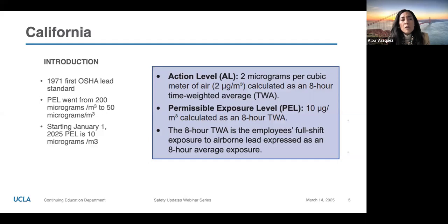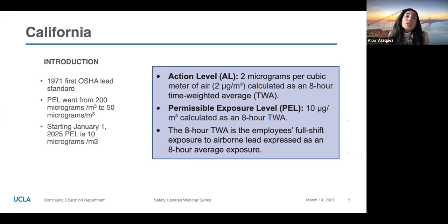the California Department of Public Health around 2012 started asking that pregnant women be removed from working or being exposed to lead whenever they hit a blood level of 10 micrograms per deciliter. They decided that it's going to start harming the pregnant woman and her unborn child.